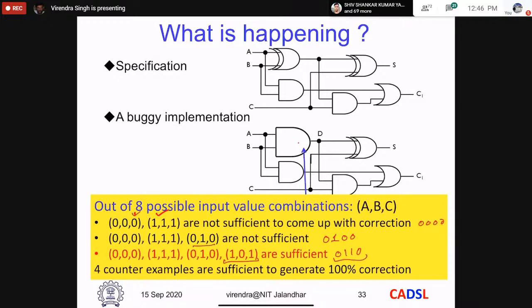Now maybe one can say that I keep on doing this for all inputs. This is tedious, but you can see this is even a small example. But I am not exploring all 8 possibilities. I only explored 4 possibilities for 4 inputs: 1, 2, 3, and 4. For four, half of them I was able to get the correct solution. So you really don't need to explore all possibilities. Within a few inputs, you can get your right function.